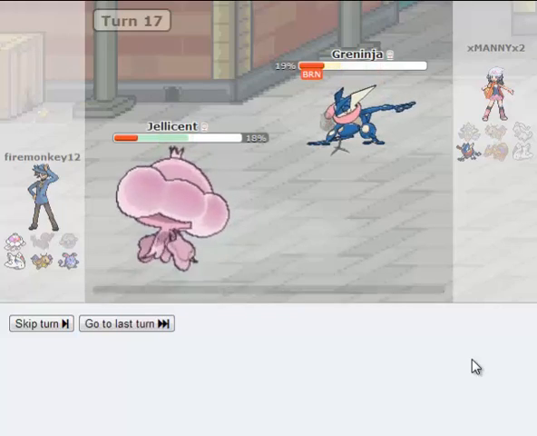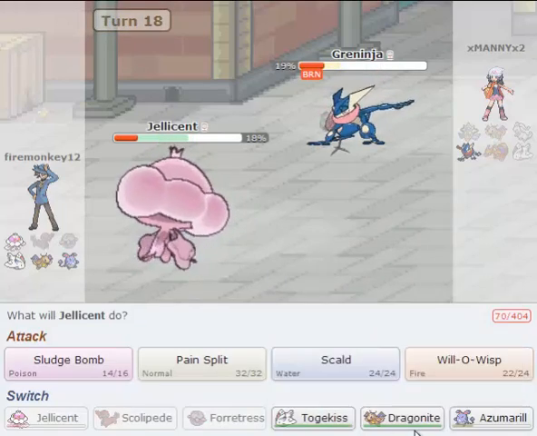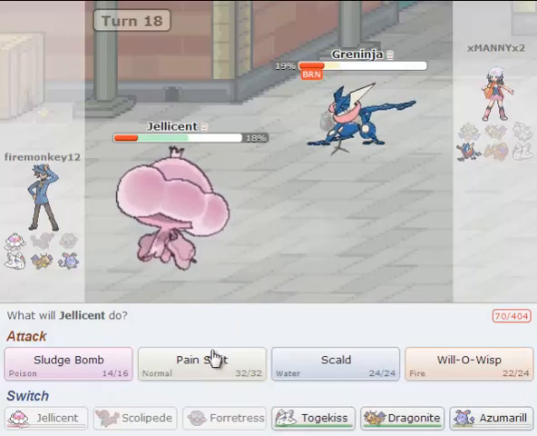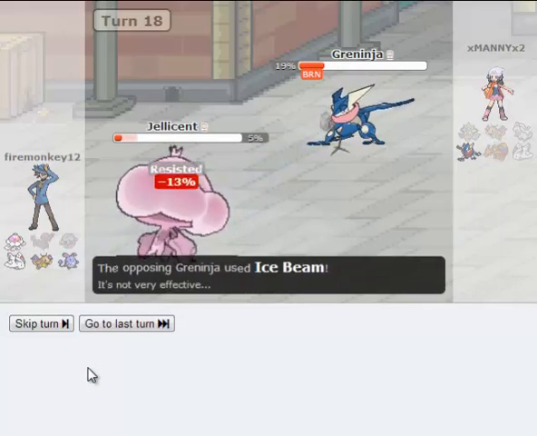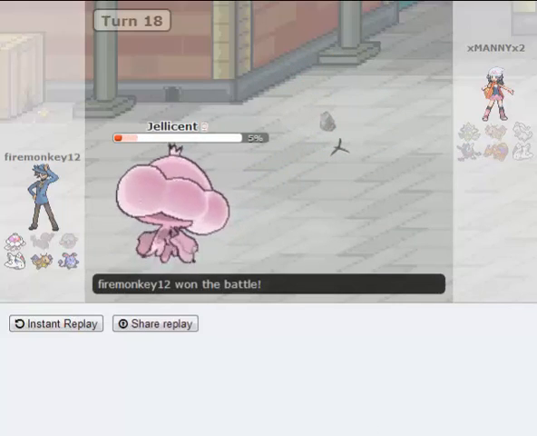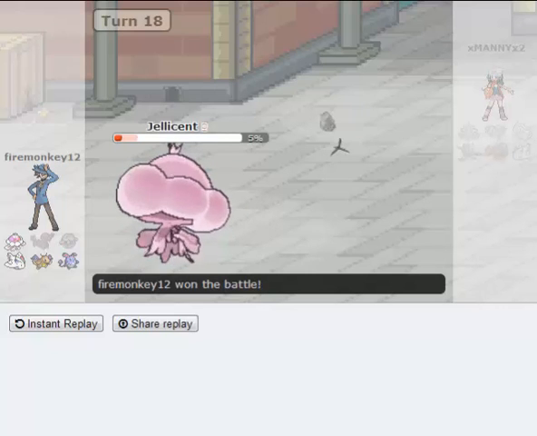Burn, baby, burn. There's nothing really that can take an Ice Beam. So, oh, Jellyfin can take an Ice Beam when you're burnt. Ah, GG, my friend. GG. Good game, good game. Good game indeed. New team. Oh my god, how much ass this might just kick is unbelievable.